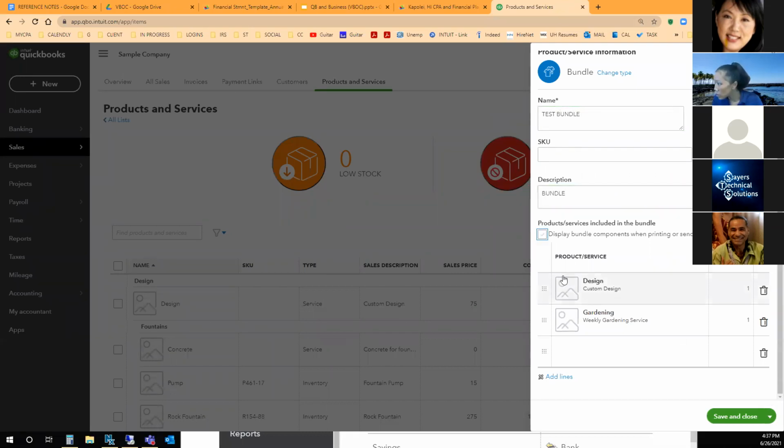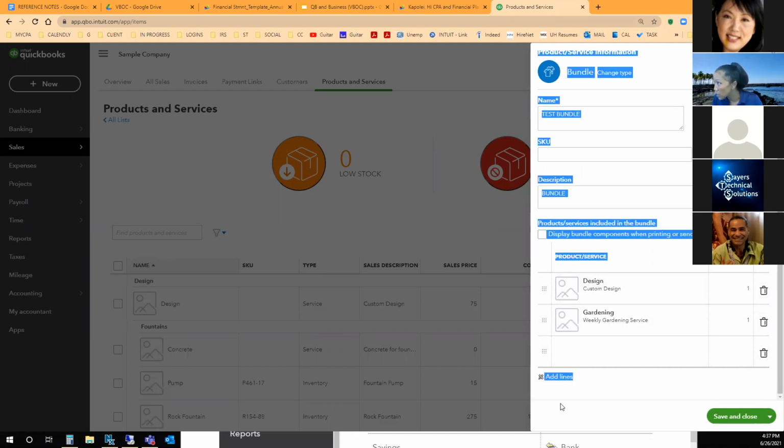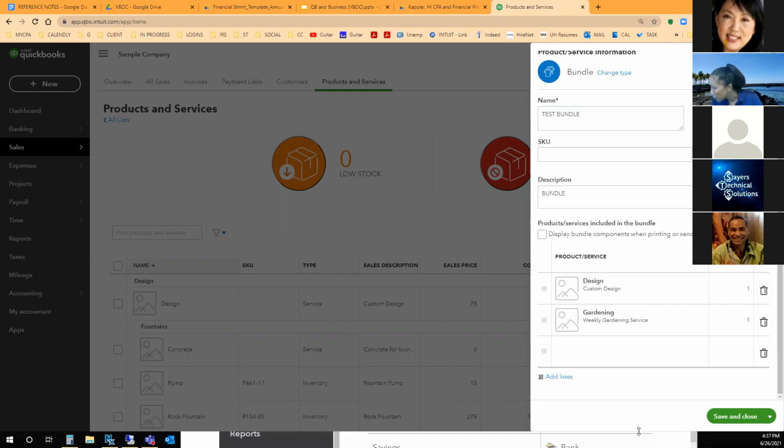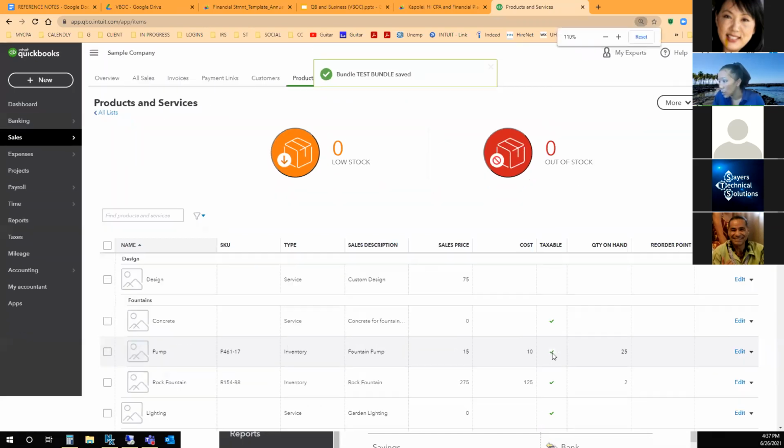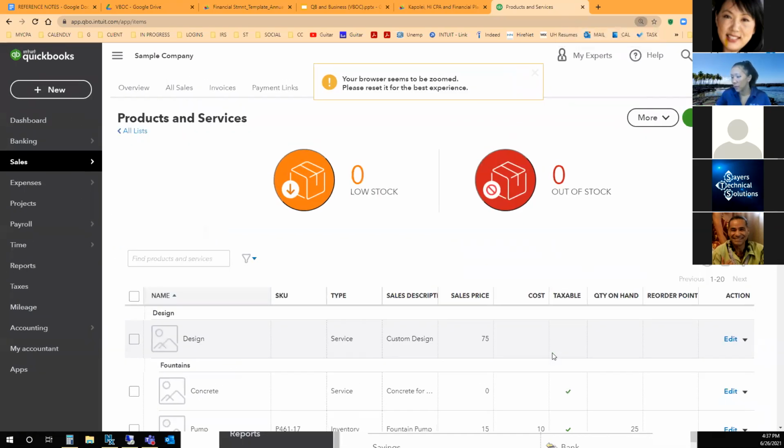Bundle display, and sorry, I don't think we can see this whole column, but the pricing is on the right side. So whatever the pricing is that you have for each of the line items, it'll tally that and give you the bundle price. You can also just change it so that none of the prices of the other one are showing, and then just use only the bundle price.